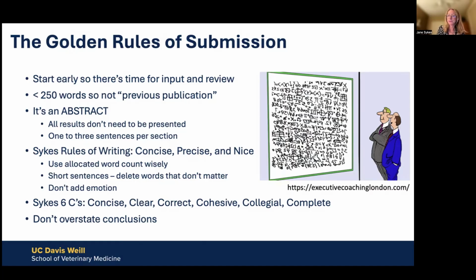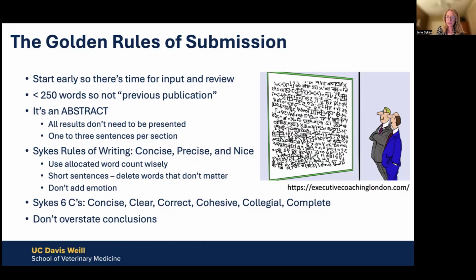So my basic rules of scientific writing, be it for abstracts or for full-length papers, are to be concise, to be precise, and to be nice, which means being collegial and positive in your writing style. But being concise and being precise is particularly important for abstracts because of their length limitation. Make the most of the allocated word count and don't use unnecessary words or long rambling sentences.